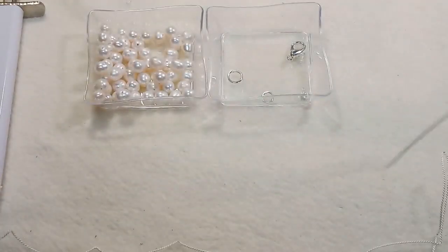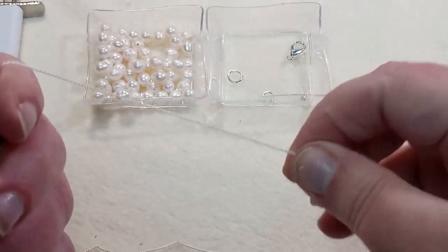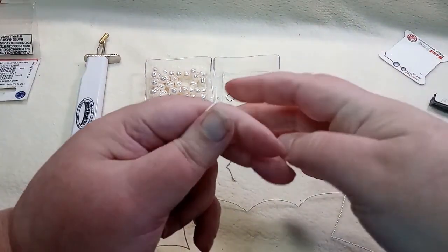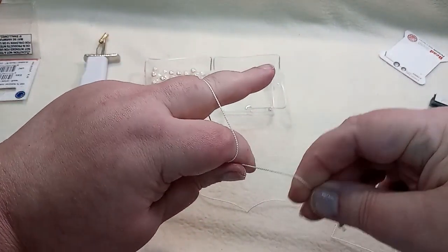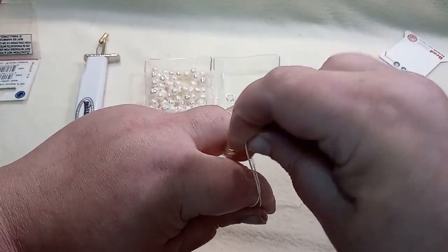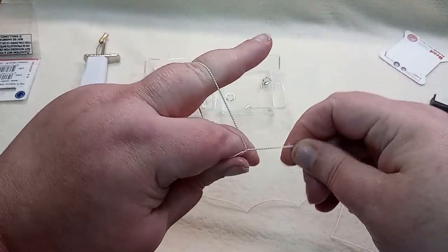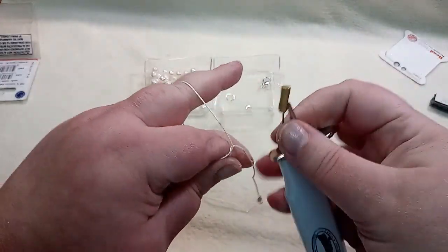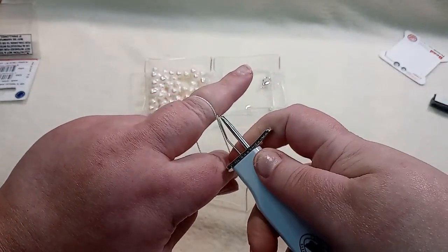Okay, now I'm going to make a knot against my clamshell. You don't have to. I just like to make a knot against my clamshell. So I'm going to take, you can zoom out a little bit now, the thread over my hands like this. I'm going to drop this down in the hole there. Just like that. I'm going to take my knotting tool. Well, I need to take the little protective thing off of it. I'm going to hook it like this.